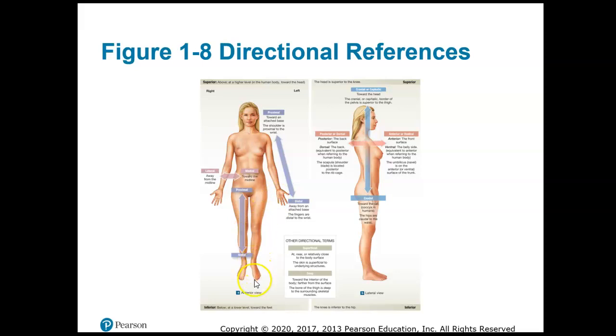And if we're looking at ankle and toes, let's just compare those. The ankle would actually be proximal to the toes, and the toes would be distal to the ankle. So these are comparison terms, but we're using them in relation to the major joints of the body, the shoulder joint or the hip joint.